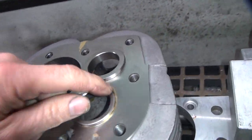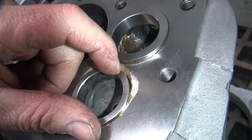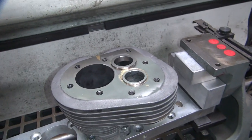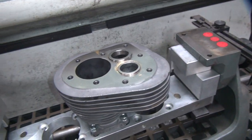Yeah, I really don't like how that's all open through there, but damn, it's got a hole like crazy right through there. It's got a massive hole. Oh well. Loss of compression. It'll fill it full of carbon, right? Alright, that's it for this set.